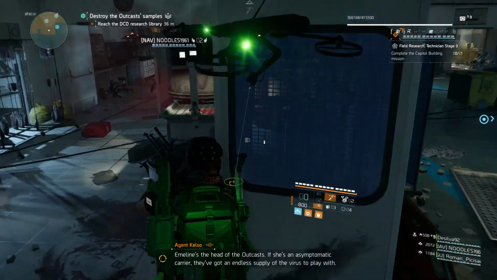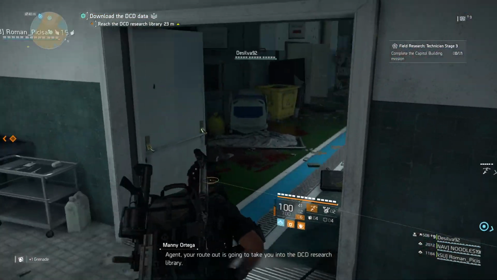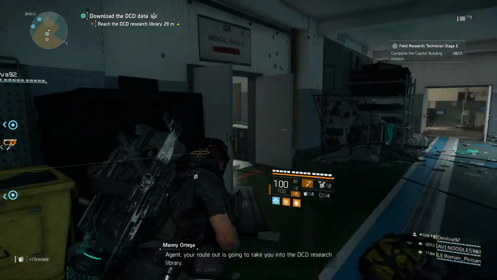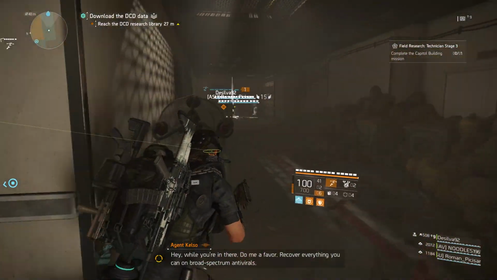Asymptomatic carrier, they've got an endless supply of the virus to play with. Agent, your route out is going to take you into the DCD research library. Hey, while you're in there, do me a favor. Recover everything you can on broad-spectrum antivirals.